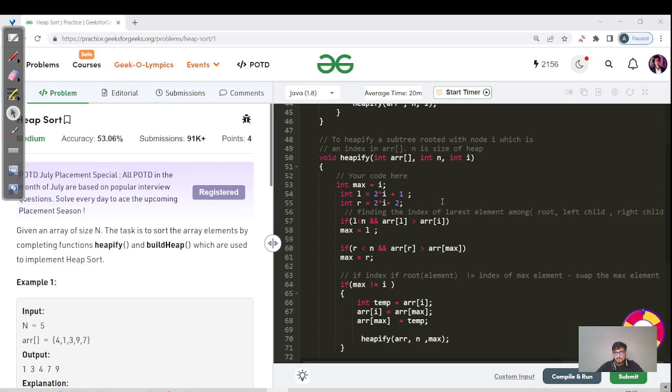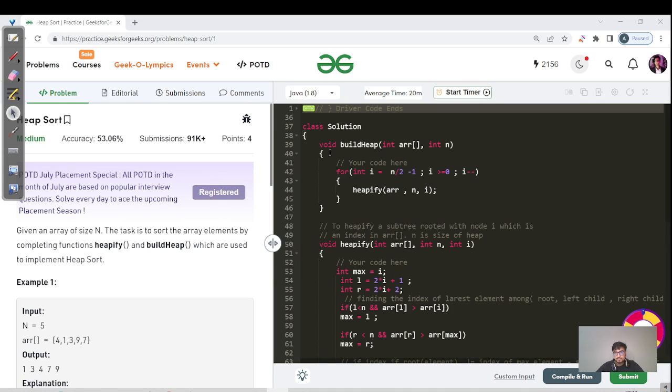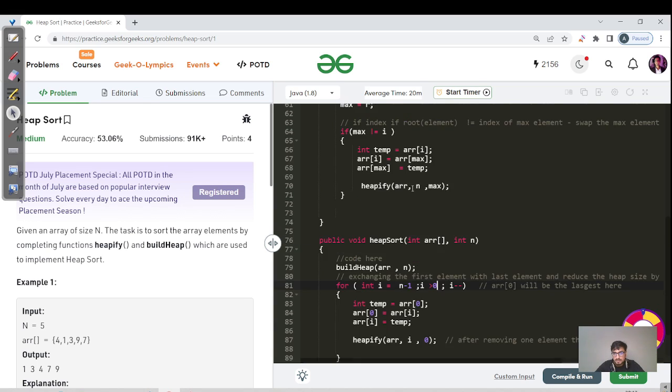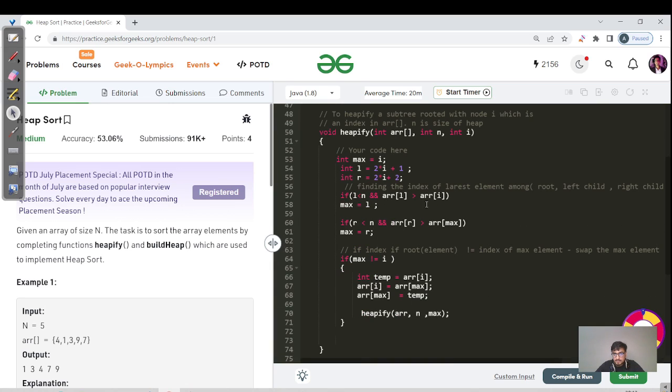Okay guys, so this is the code. Let me give you a very quick walkthrough. We have a build heap function where it goes from n minus 2 minus 1 to i greater than or equal to 0. We have already discussed this thing, why it is greater than or equal to 0. Then we have a heap sort function which runs from n minus 1 to greater than 0. You can directly write it as greater than or equal to 1 as well. We need to swap the root node with the last node, and we need to remove the last node, and we call the Heapify function for the rest, from 0 to n minus 2. And then again in the third iteration from 0 to n minus 3, till we have reached our first node. Yep, we have already covered this, how we are covering the max Heapify.